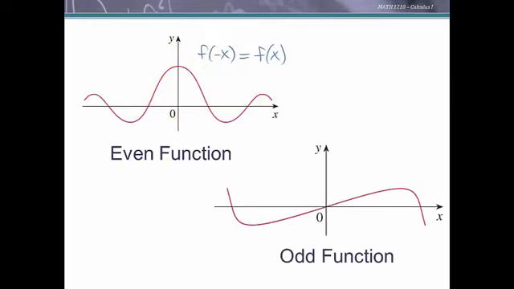Now an odd function was symmetric about the origin, so if we could put a push pin here in the origin and rotate this 180 degrees or turn this upside down, this piece would land over here. For every (x, y) on the graph there's a corresponding (negative x, negative y). Remember the test for an odd function, we still put negative x in for the x, and if after simplified it is equivalent to the negative of the function, then we know we have an odd function.